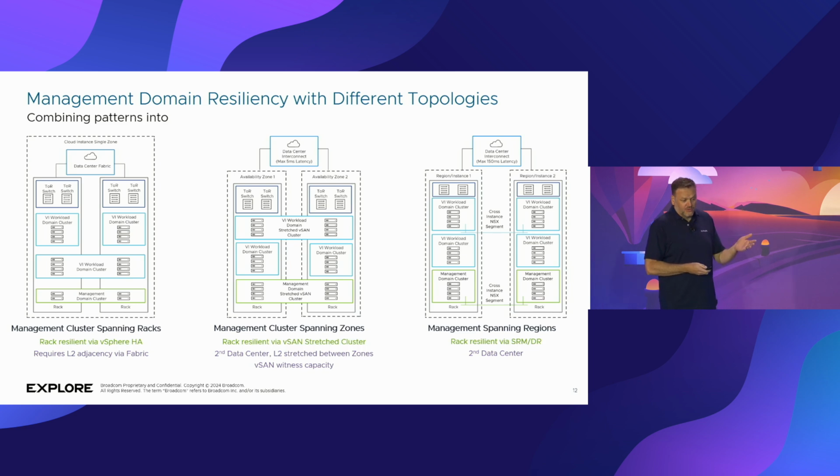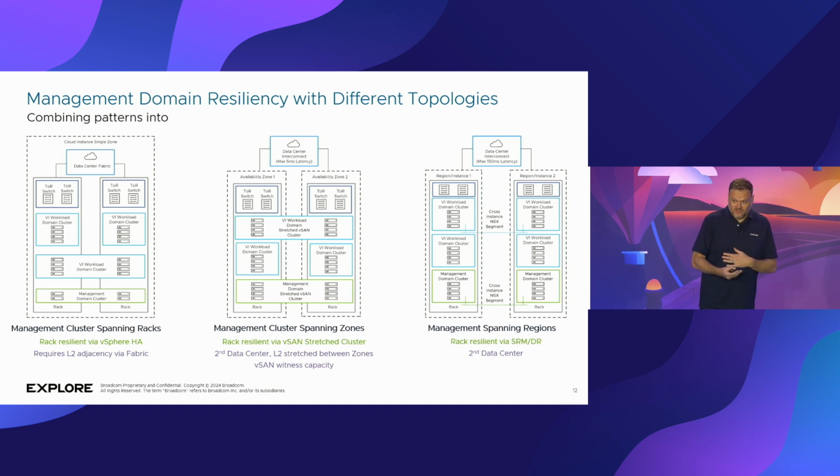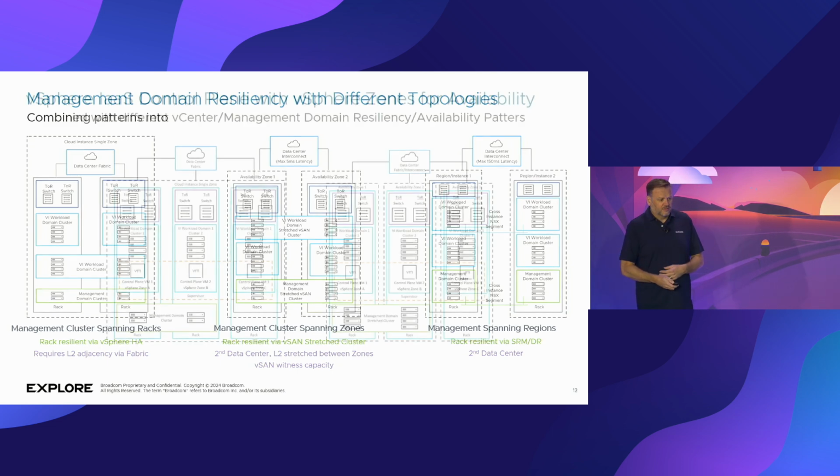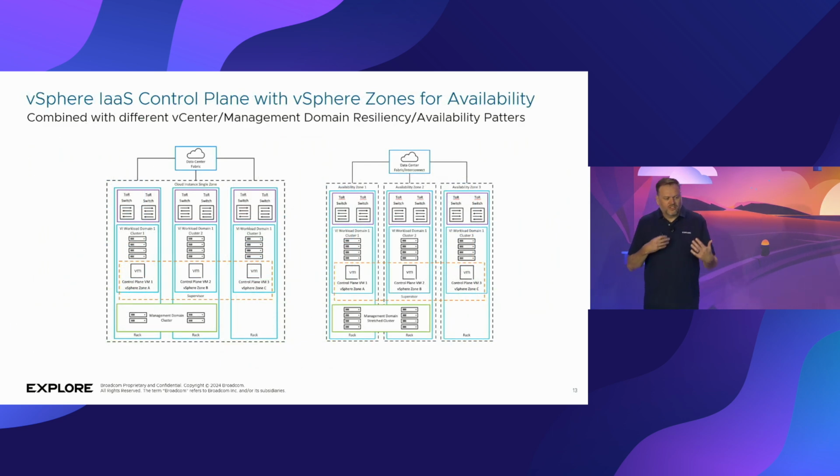And then of course we've got the DR scenario, where you're talking about using a stretched L2 segment between two environments, where, again, you're talking about higher latencies. This is more of your region to region or cross region context. That's another way to achieve availability and resiliency for a management domain. This is disaster recovery versus disaster avoidance, right? So, all right. So what else are we introducing here?